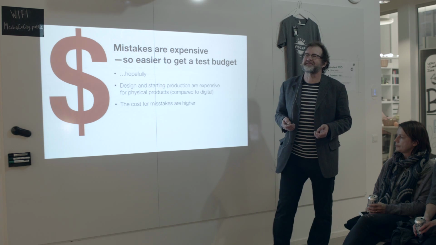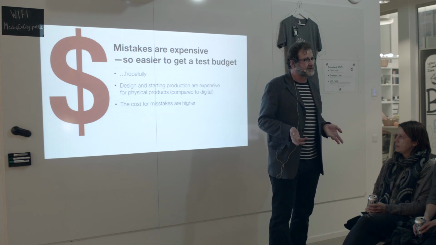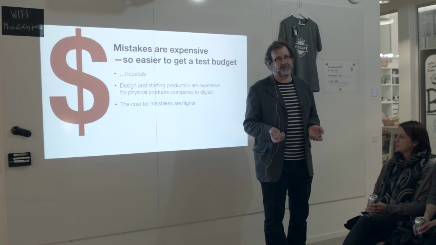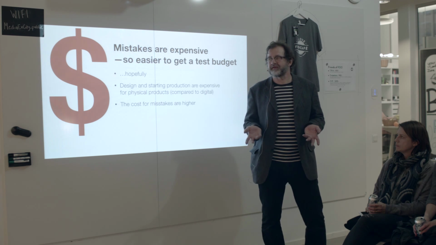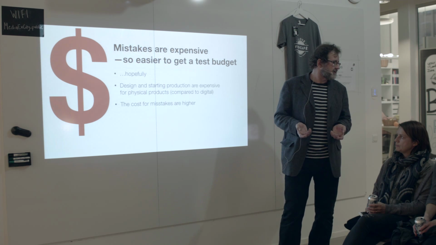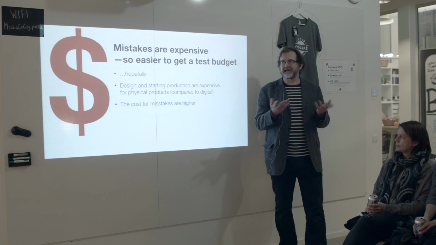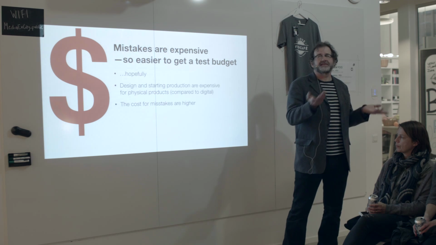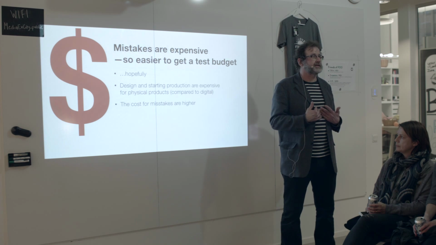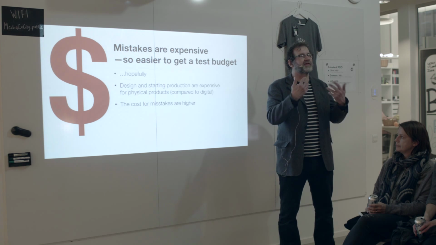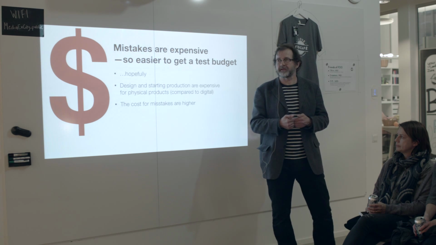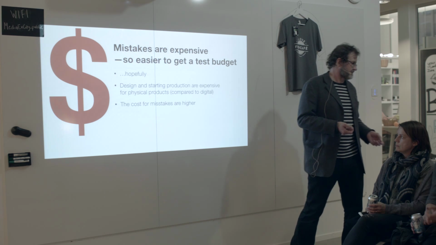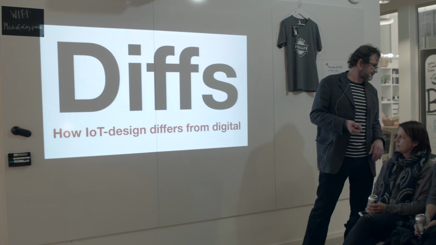When dealing with physical products, mistakes are expensive, especially if they're discovered late in the process, or worst of all, if you have to recall a product, meaning that there's a high cost for mistakes, which hopefully means that there's a greater motivation for throwing money at us for testing and for thinking things through before they go to production. At least it makes economical sense and could be argued as such.